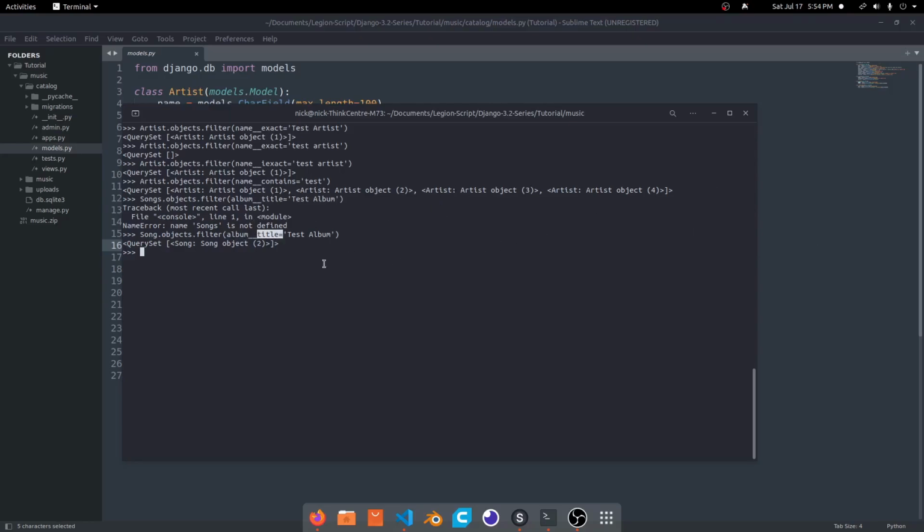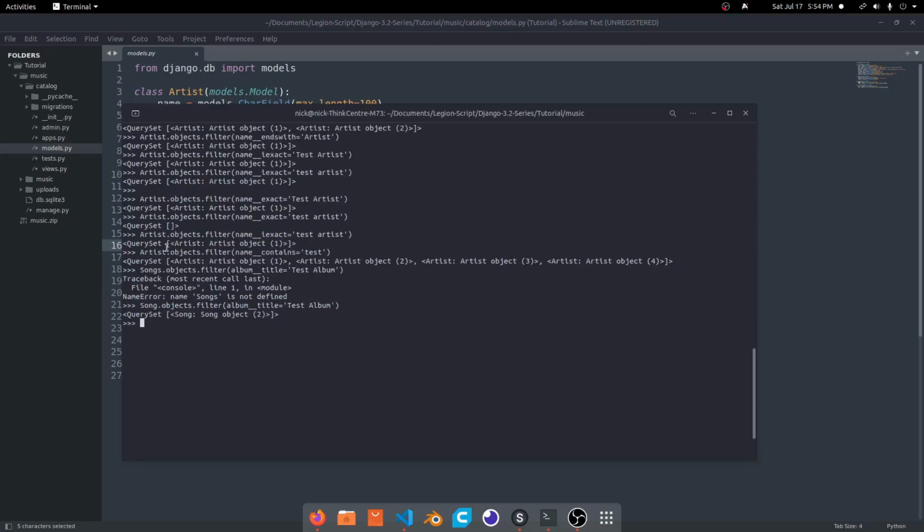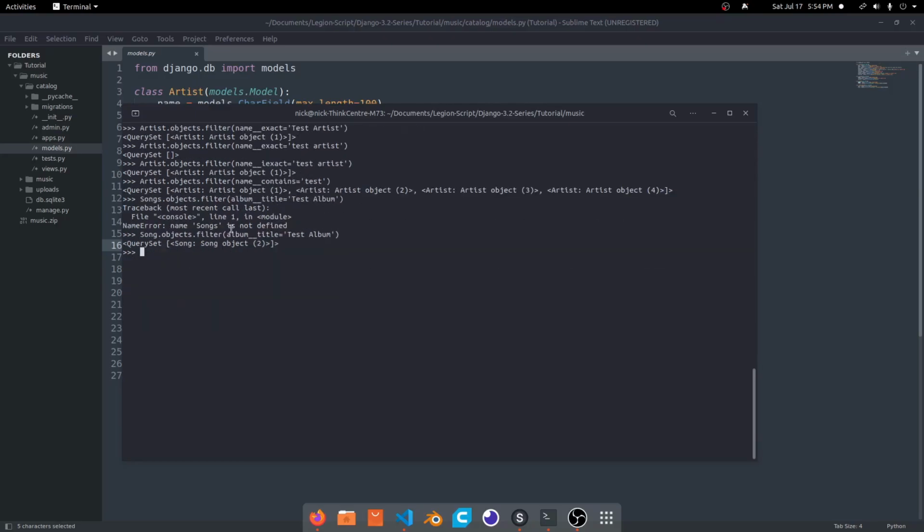And now the last piece to this whole thing is the opposite of all this. So throughout this whole thing here, what we've been doing is going through and filtering based off of queries and finding everything that matches that query. But what if we want to do the opposite and find something and just exclude everything that matches the query? Well, Django has a built-in exclude method to make this very easy.